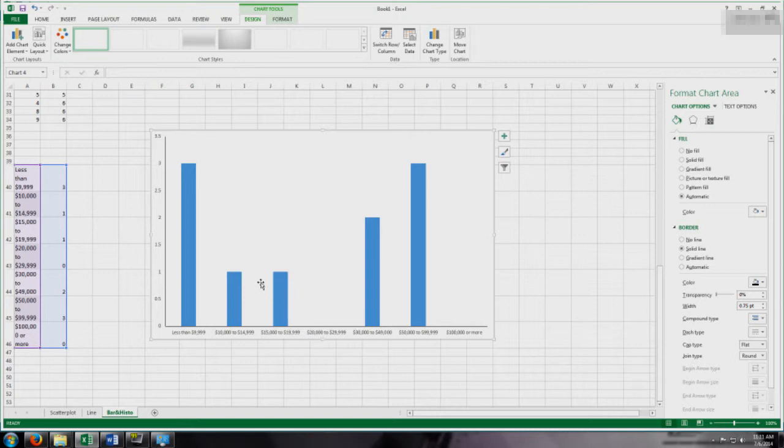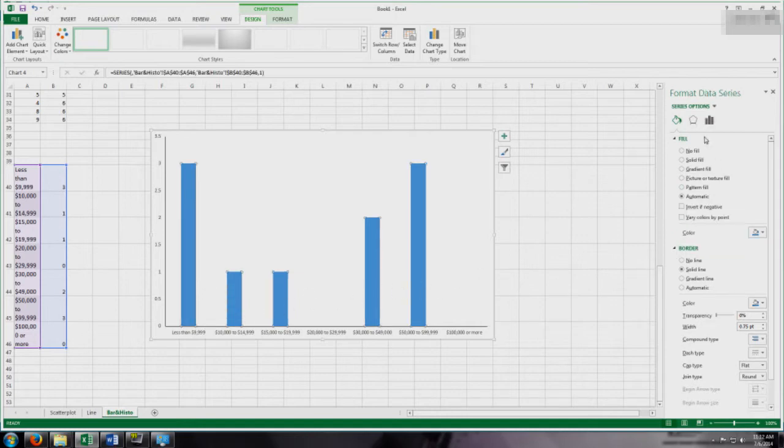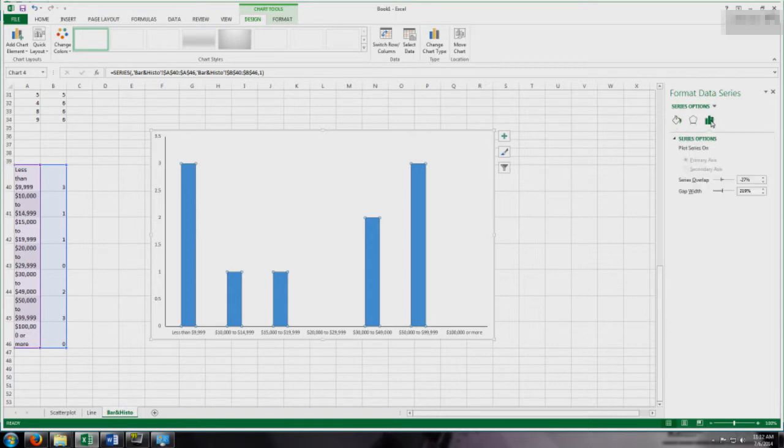Now what I need to do is turn this into a histogram, and for histograms, the bars actually touch each other. This demonstrates that they are different discrete categories, but really they're not in this case. They're all about the amount of income, and it is somewhat continuous in that on the left, we have far less than all the way to the right. To make that happen, if I click the boxes, I get an option under the series options that allows me to adjust the series overlap as well as the gap width. In this case, I'm going to take the gap width and turn it to 0%.